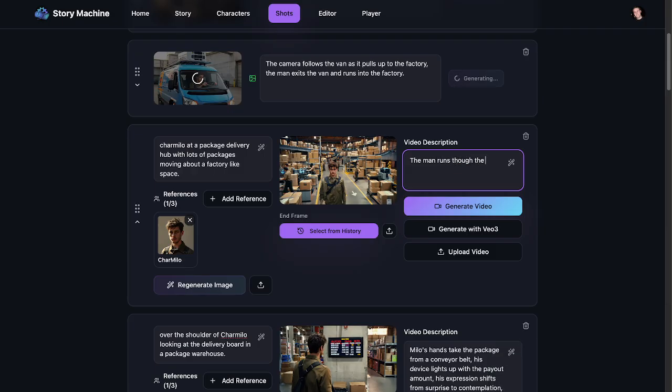We want to give like a sense of urgency. We can just put that sense of urgency.